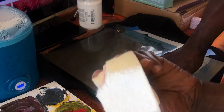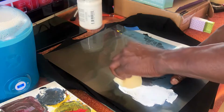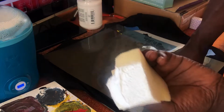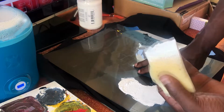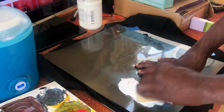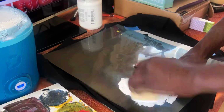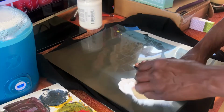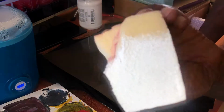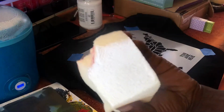Now this is what you want your sponge to look like. You want it to have absorbed most of the ink, and not like this. If you have it like this, it's too much ink on the sponge at the moment, and it will go under the stencil and cause bleeding. So get rid of that by having the sponge soak the paint in, the ink in, until it's something like that. Right, we're gonna put this aside for now, and so we're ready to go.